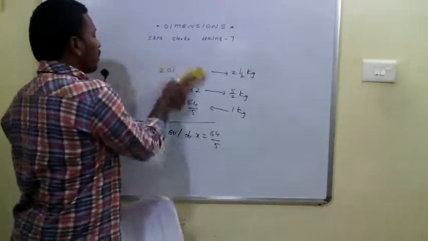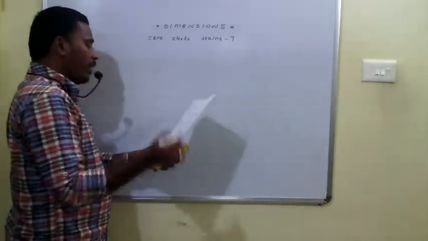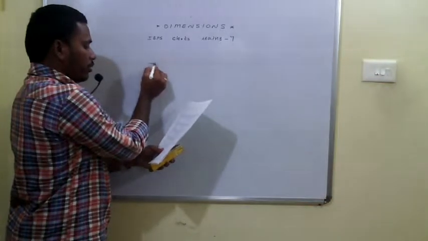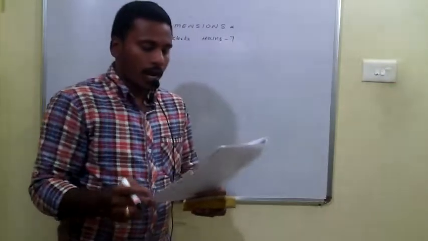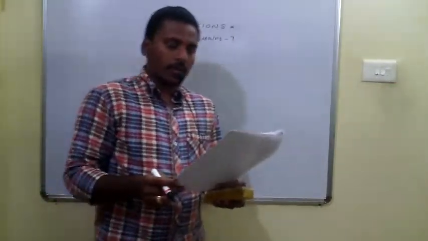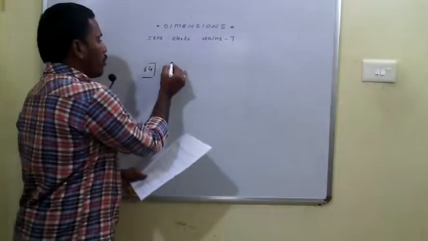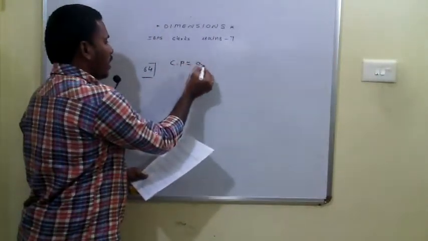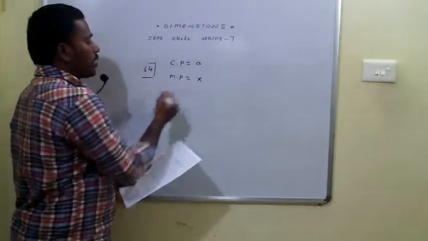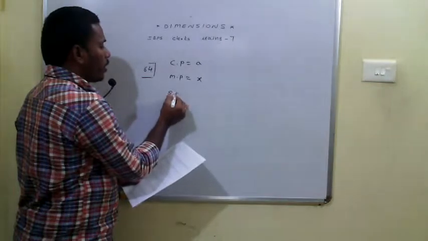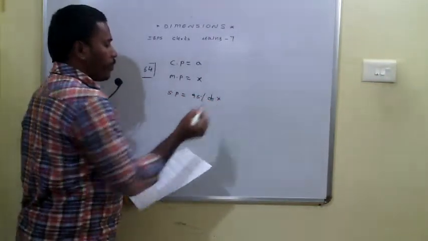And after the 63rd, we have the 64th. What is the 64th? A tradesman gives a 4% discount on the market price and one article free with every 15 articles bought and still gains 35%. The market price is more than the cost price by. So initially suppose the cost price of the article is some x and the market price of the article is some x. Since the market price is x and the discount is 4%, the selling price of one article will be 96% of x.